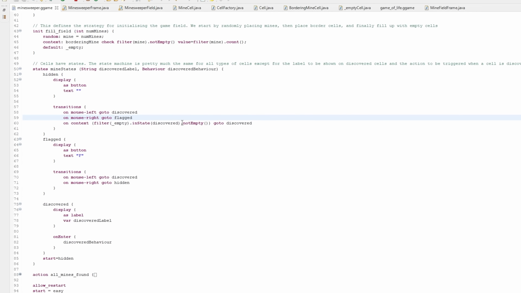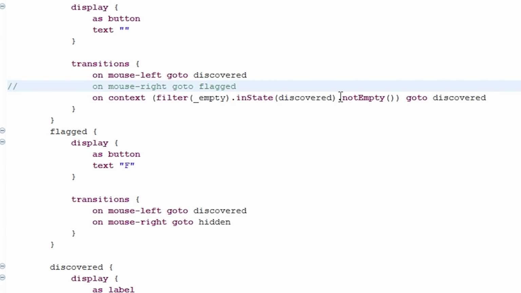But now we can do things here, right? Quite easily, we can say, oh, actually, let's not go to the flagged state when you right-click on the cell. Let's forbid that. Let's not introduce this flagged state, right? The flagged state is where you can right-click on a cell and you can sort of put a little marker there to kind of go, I think there might be a mine here, but I'm not quite sure. And if I save this here, then it regenerates code for me.